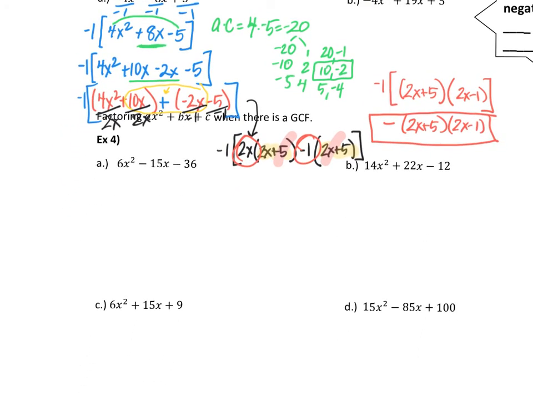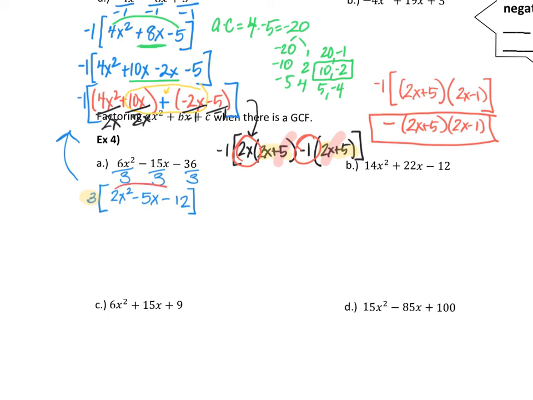So if you guys look at this first example, the GCF is 6. Or, no, it's not. It's 3. I'm sorry. I should actually read. Okay. All right, GCF is 3. All right, so then we have a 3 on the outside. And then inside the bracket, we have 2x squared minus 5x minus 12. So this should look familiar to the one we just did. Instead of a negative 1 on the outside, it's just a 3. So we just have to keep that there as we go ahead and we solve the rest of the problem.